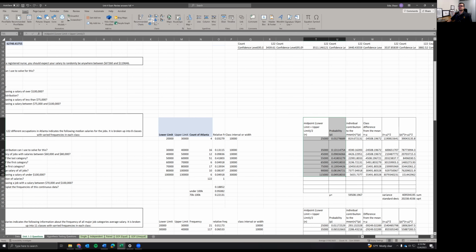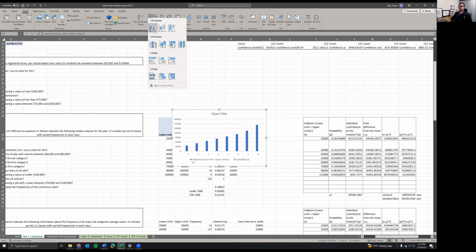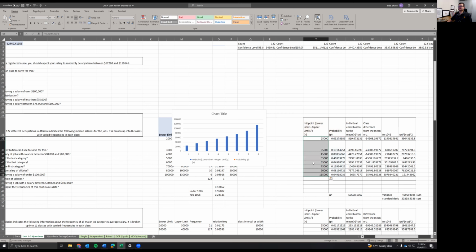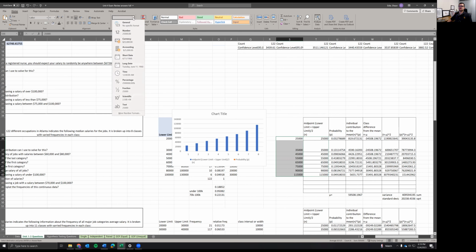Insert, and then you're actually going to do a bar chart. Oh, it didn't like it. You would have to make these into text. Let's see here. It's really not going to like this. Well, let's do this. Paste values, and then we're going to make it text.